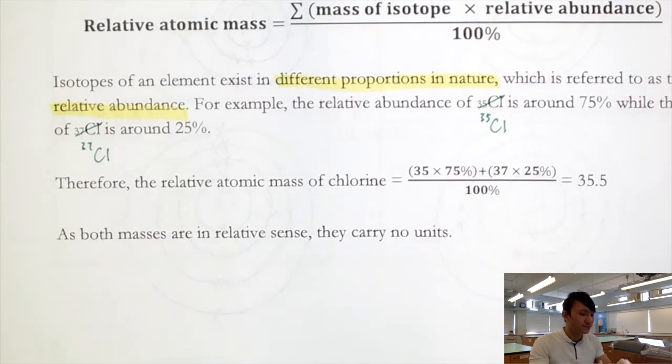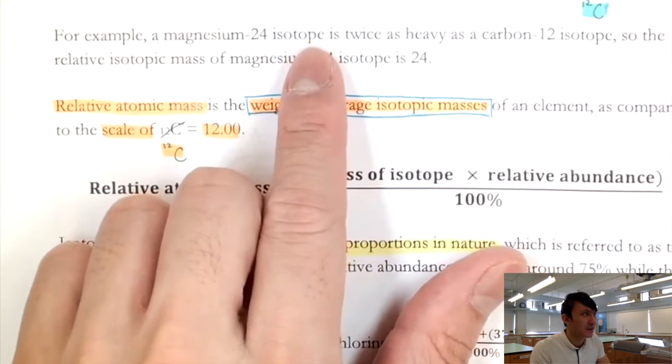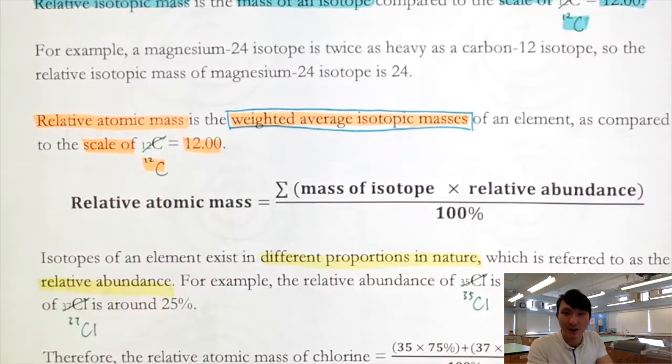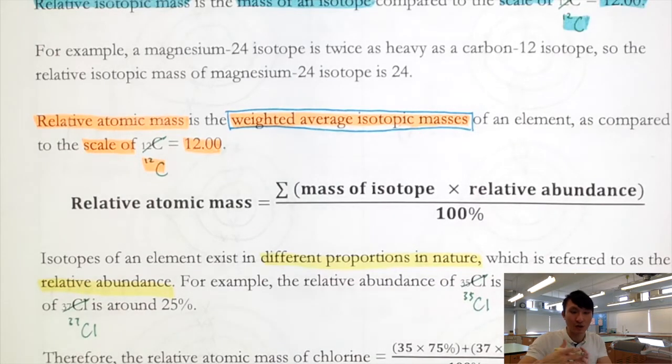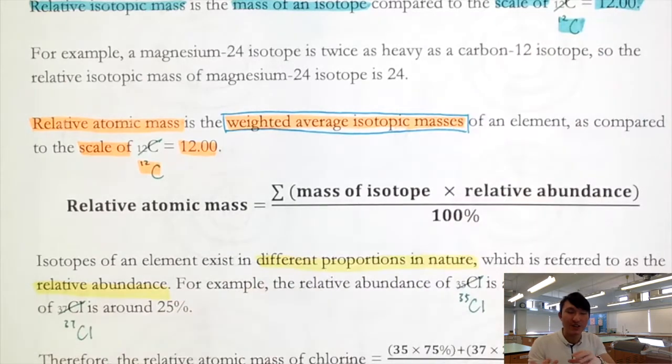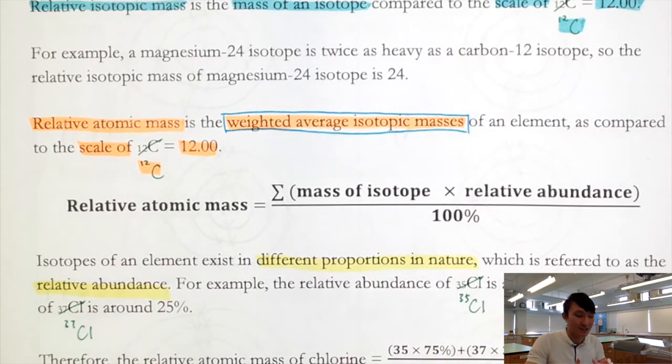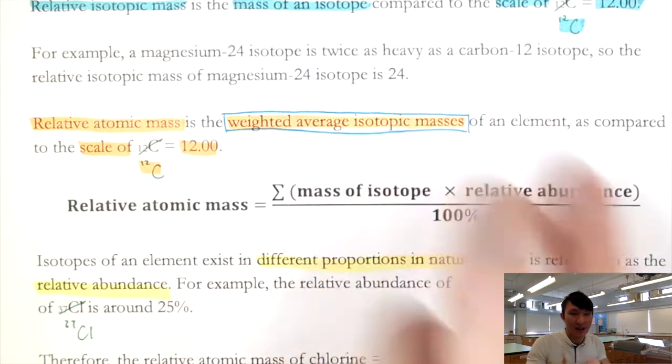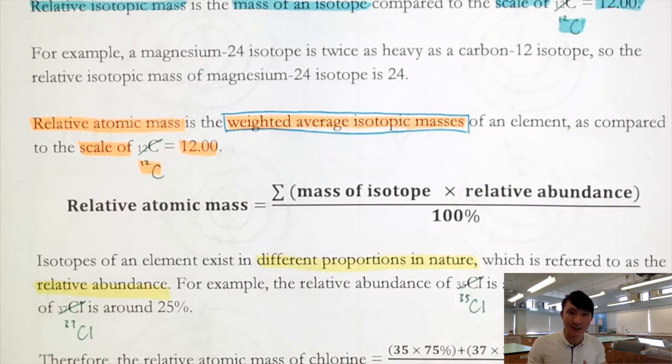Okay? Now the last thing is here. Like I said, it's relative, right? Before, I said that we define the mass of a proton as 1. Do you remember? I defined the mass of a proton as 1, and then we compared the mass of the proton to the neutron and electron, and established the relative masses of proton, neutron, and electron. In fact, the actual story is based on this carbon-12 isotope. But because we hadn't talked about isotopes before, I couldn't use this actual reference. But now let's make everything clear.